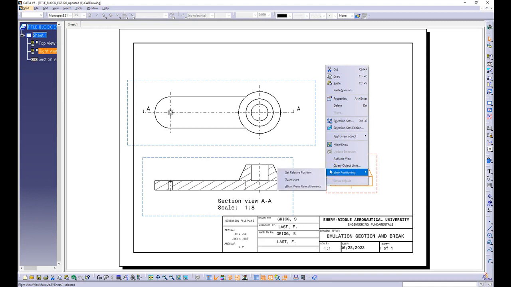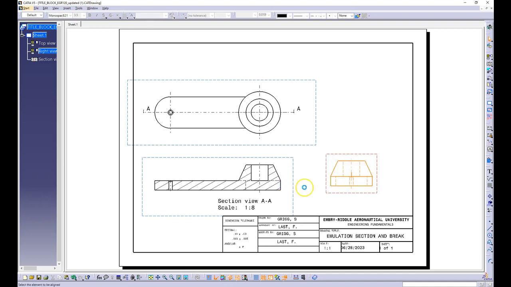By aligning the view with the original. There we go. Making sure you're clicking on lines to give a reference so that those can be aligned to a surface.